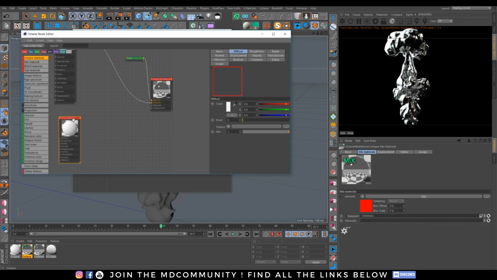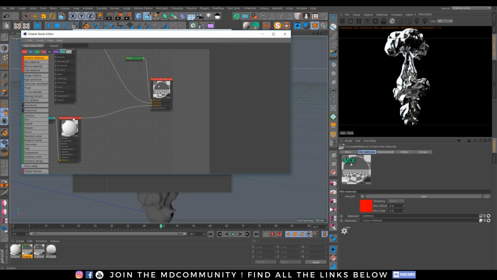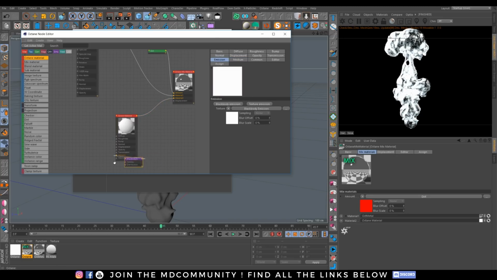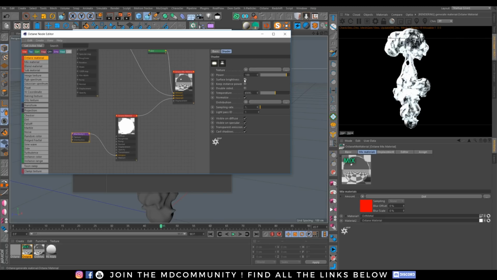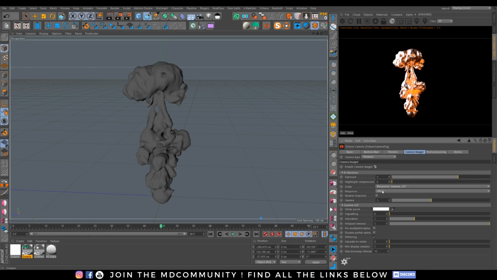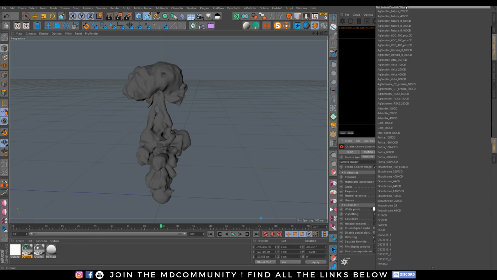with an Octane material. This material can be something that emits light. Just drag and drop. You need to go under emission, sorry, black body emission. Surface brightness, let's change the color. Pretty nice looking. Let's add an Octane camera, and I mean, that's pretty much all to create something.